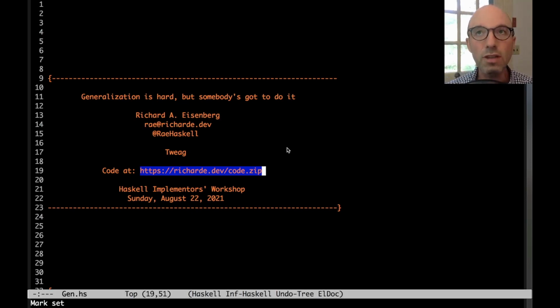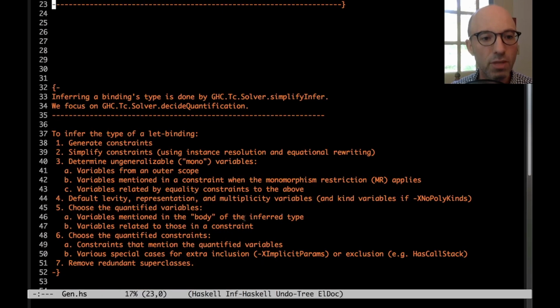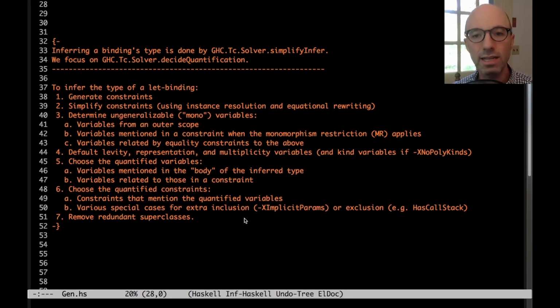But it turns out there's a lot of details to it. So this talk is all about walking us through those details so that we can understand a little bit about how this works under the hood. The talk is going to be mostly example based, but with a little bit of reference to code. Okay, let's dive in.